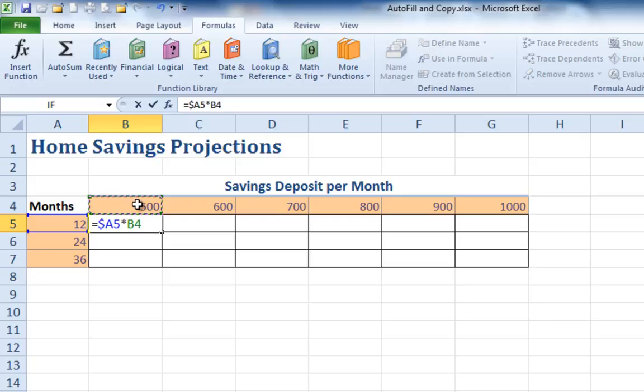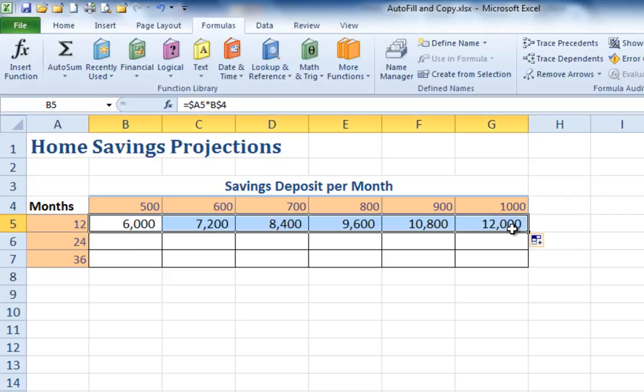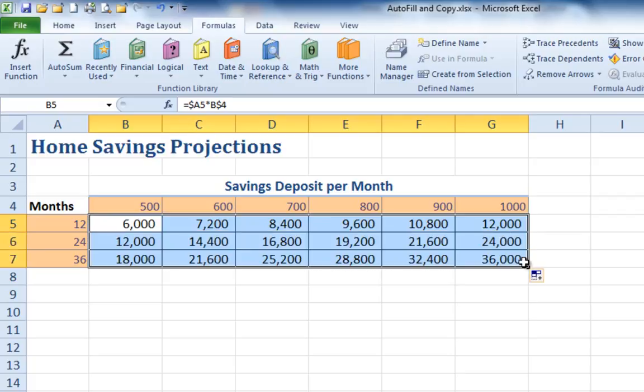Well, again, all the amount of deposits we're going to be making, or at least possibly making, are in the same row but different columns. We're going to press the F4 function key until just the row number contains the dollar sign. Then I'm going to press the enter key. Then I'm going to go ahead and use that fill handle, and we're going to copy it across. We're going to keep all of this selected and use that fill handle again and go down.